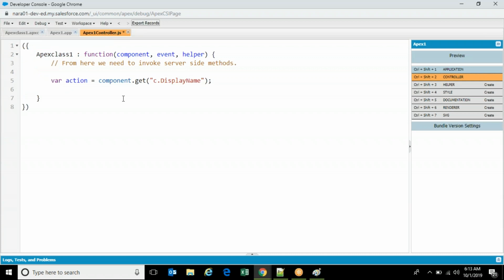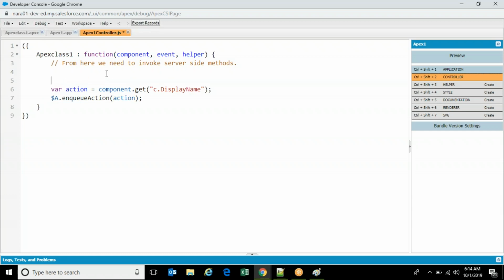To invoke the method, you have to add one more statement: $A.enqueueAction of your action parameter. This is the one. It invokes the server-side controller method. You have to specify the exact name. displayName is the method.